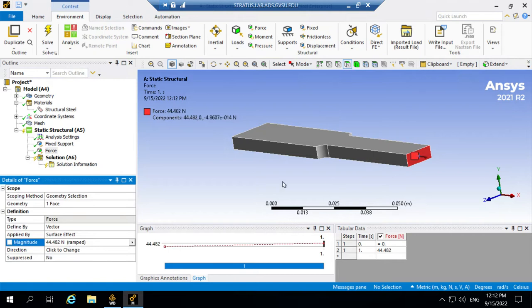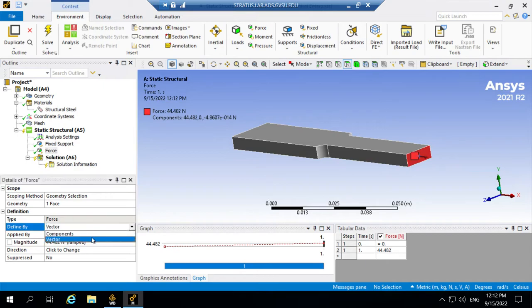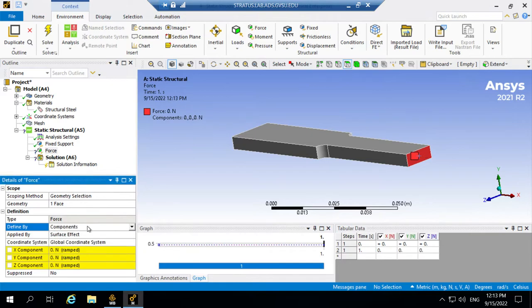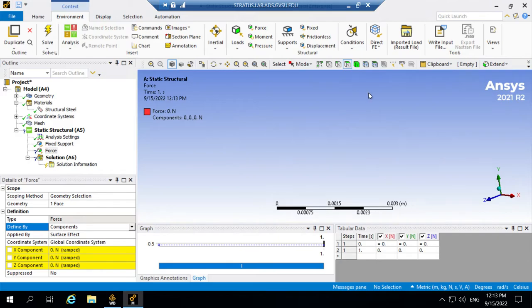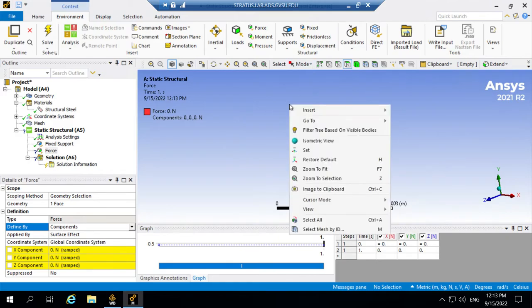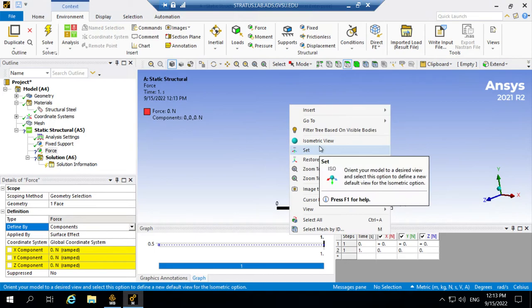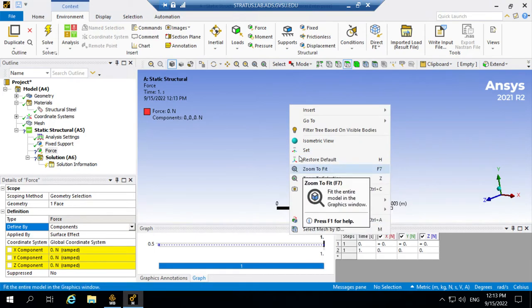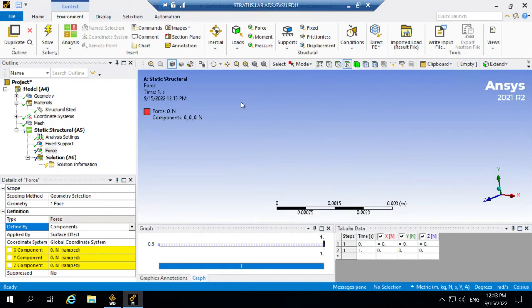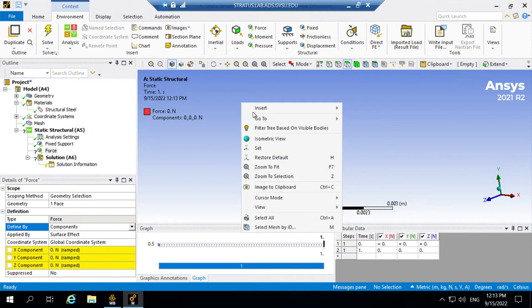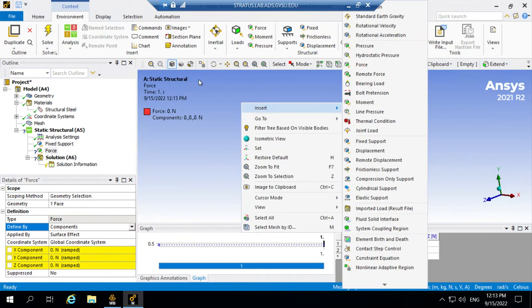And something you guys have to be careful about is that you can define it as a vector, or you can define it based on components. I had to do this first. So if you do components, you saw that the x-axis was perpendicular to that face, so by default it applied that load along the x-axis, right?